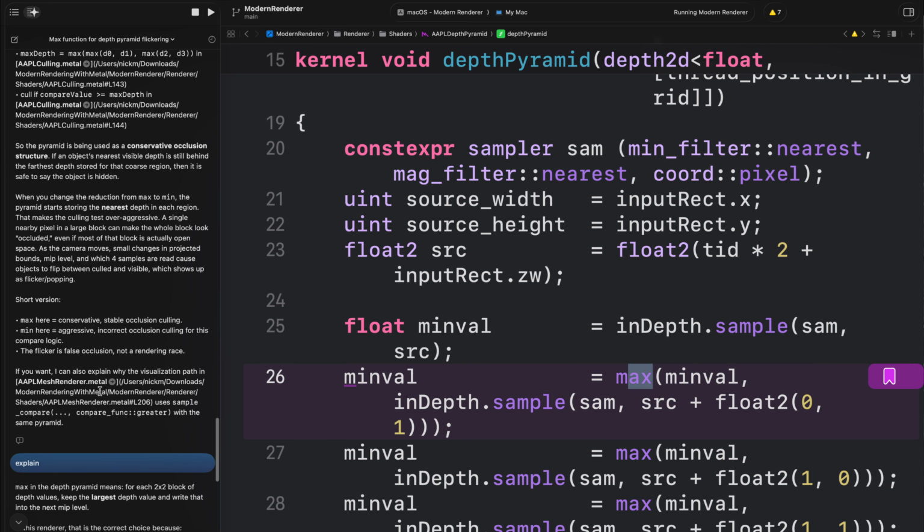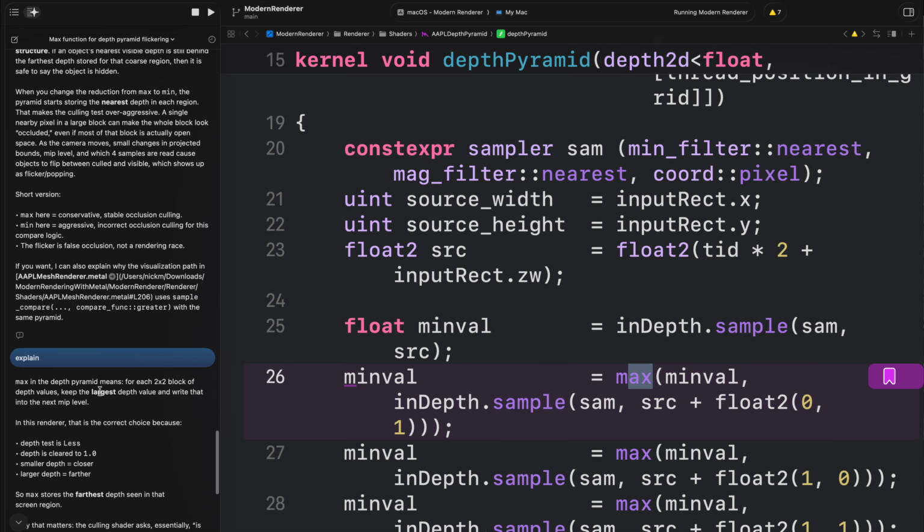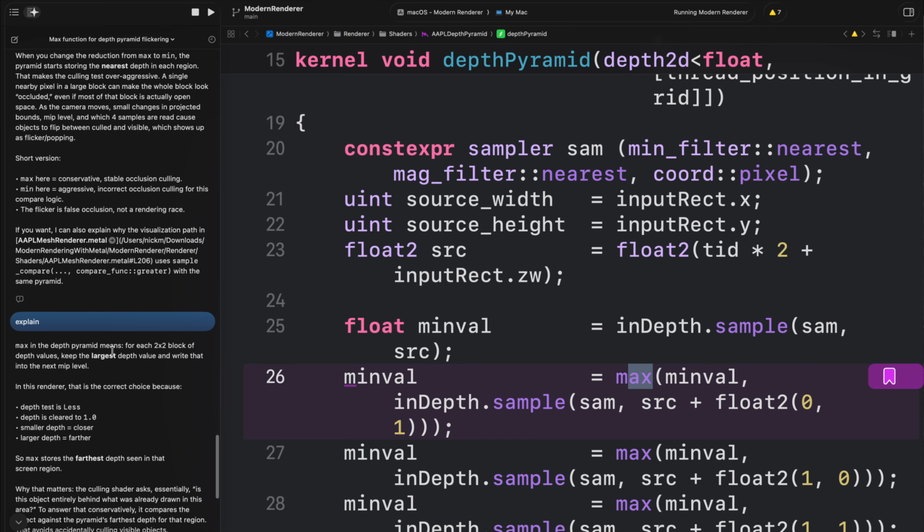Okay? If you want, you can explain. Max in the depth pyramid means for each 2x2 block of depth values, keep the largest depth value and write that into the next MIP level. In this renderer, that is a correct choice because the depth test is less, depth is cleared at 1, smaller depth equals closer, larger depth equals farther.